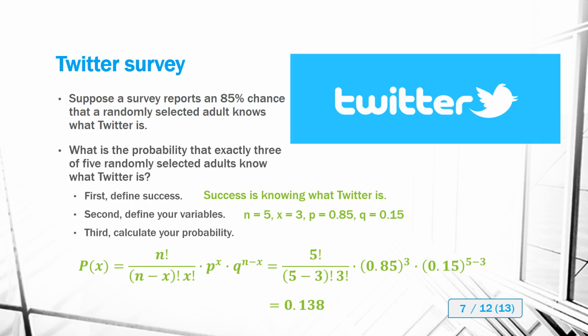Now, for most of your homework problems, you're going to actually be using StatCrunch, which has a calculator to calculate these probabilities for you. Okay, but it is nice to know how to calculate this by hand so you can see where the numbers are coming from and how they combine together to get the actual end result.